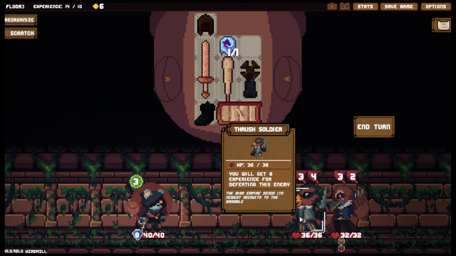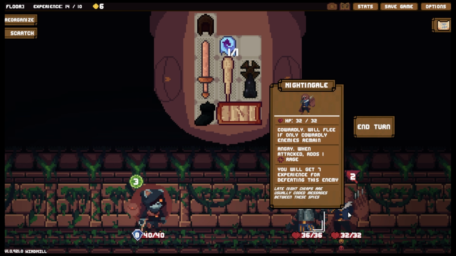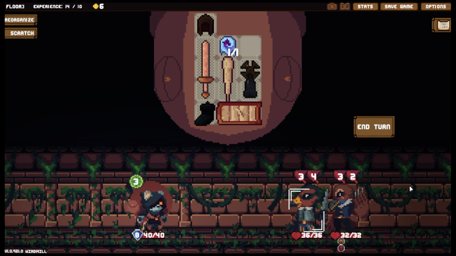Okay. Right, the Thrush Soldier. The Bird Empire sends its newest recruits to the Bramble. Okay, and then the Nightingale. Late night chirps are usually coded messages between these spies.